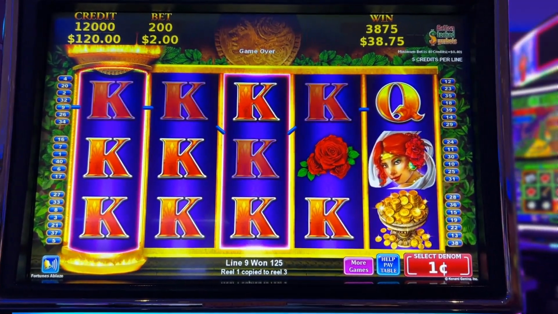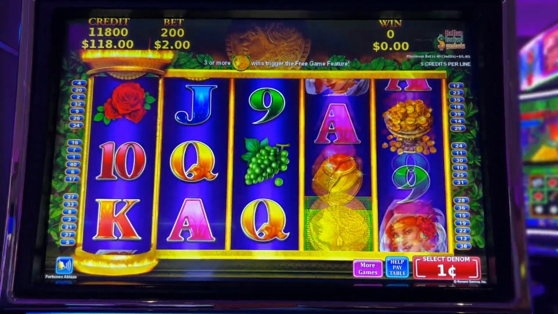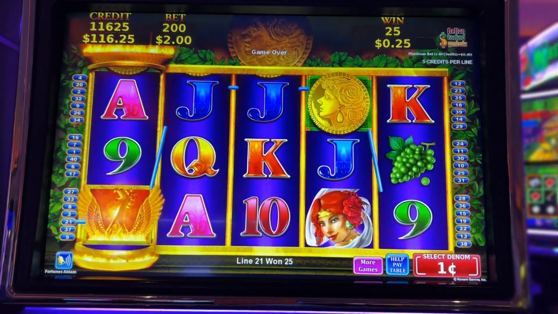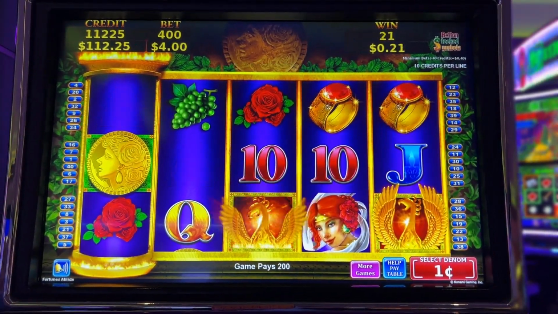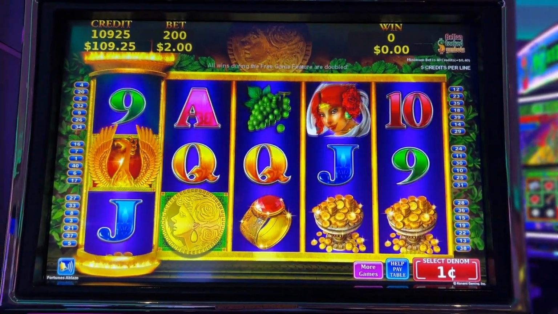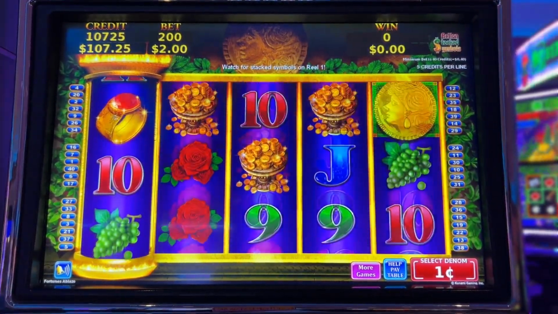That wasn't even five of a kind. That's actually a good little hit there. Okay, max bet's $4. Let's try max bet. Come on, let's get a stack of wilds on reel one.